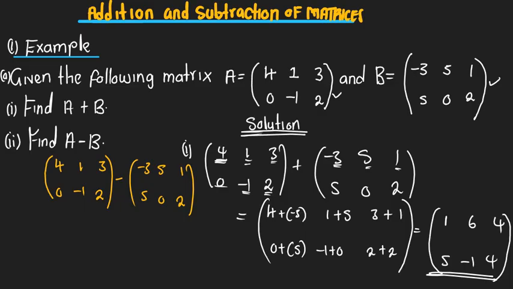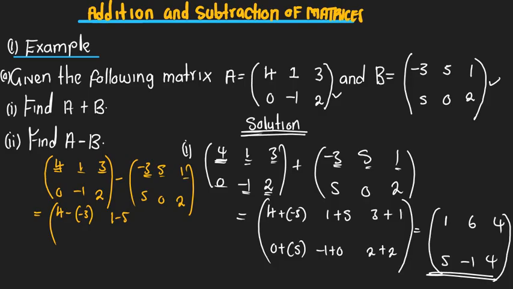The same concept that you've used on addition is what you are going to use even on subtraction. The only difference is going to come in if we have been asked to multiply a matrix. So I'm subtracting, so it's going to be this 4. It will subtract from this guy there. So it's going to be minus 3. Then 1 minus 5.